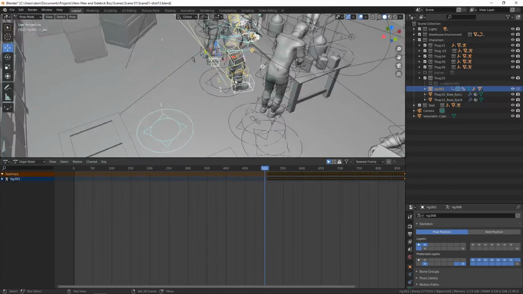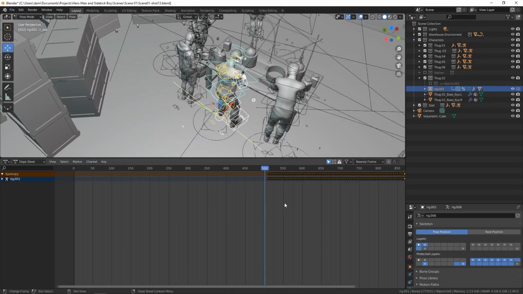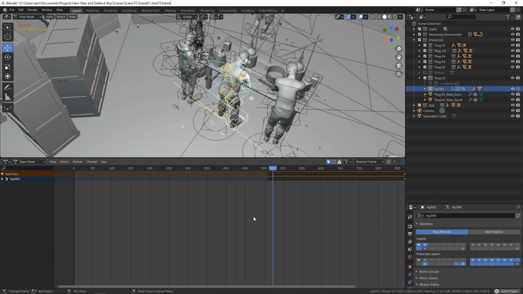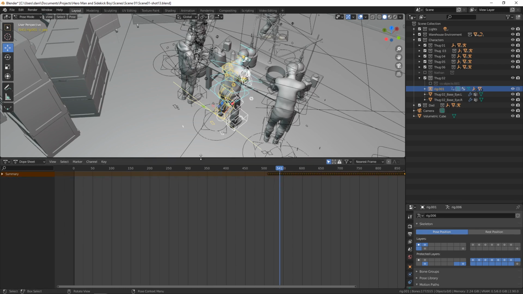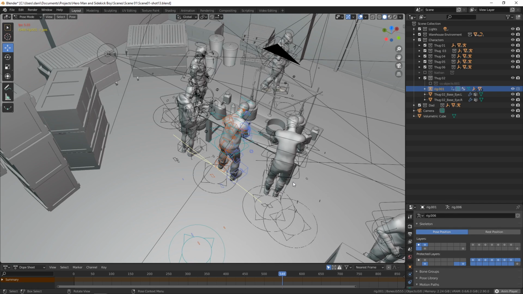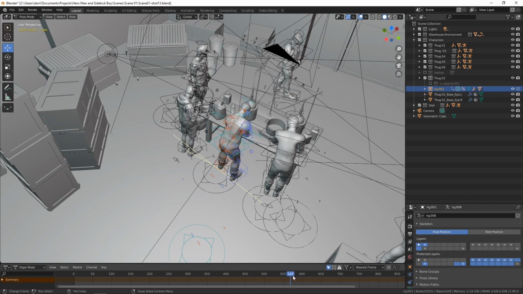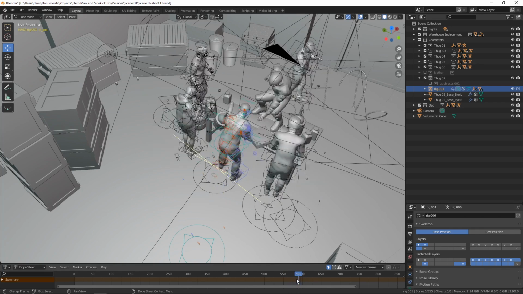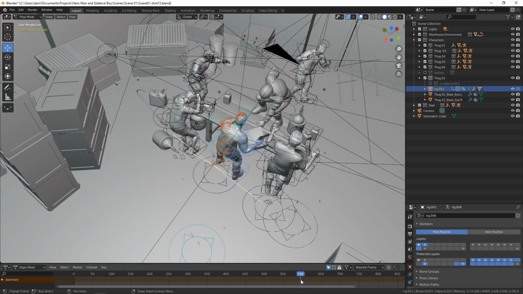Let's see if we can. All right, let's try this. It's going to be slow because there's so much going on in this scene. And I could maybe make it move a little bit faster if I deselected that and went like this. Well, not much. I'll just drag it. I'll just scrub it. There we go. So yeah, that looks pretty good.